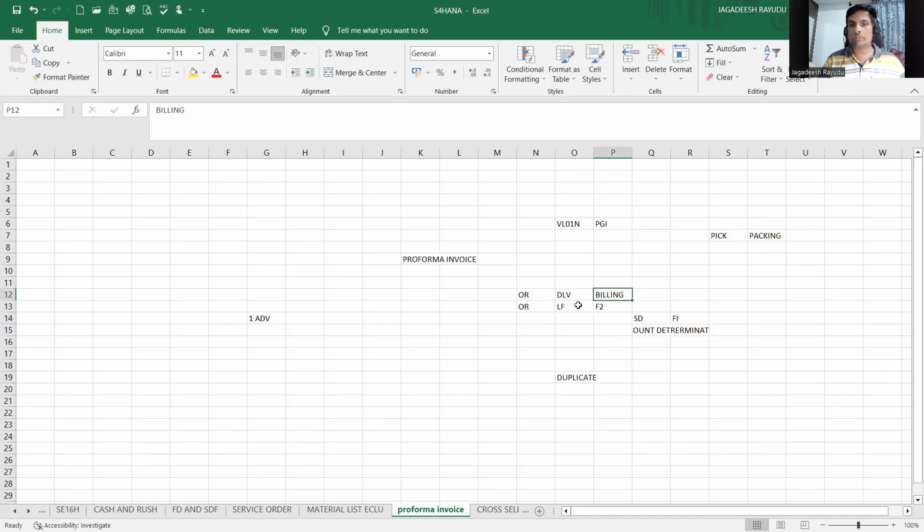Your company has a policy that once goods are delivered to your customer, only then is the customer going to pay. But your company also has a policy that before delivering the goods, we're not going to generate the billing document at the finance department. For such a case, what will you do?